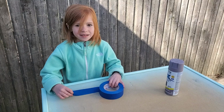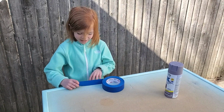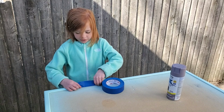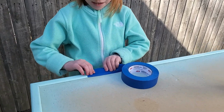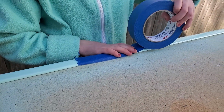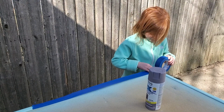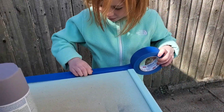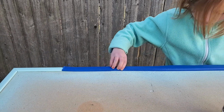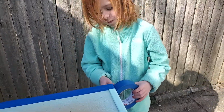One hour later. So to make the purple not get onto the blue, you have to take the masking tape, put it to the front side like this, and then just flip it down onto your first color. And once you think you got to the end, fold it down just nice and simply. I don't even know if that's a word or not.